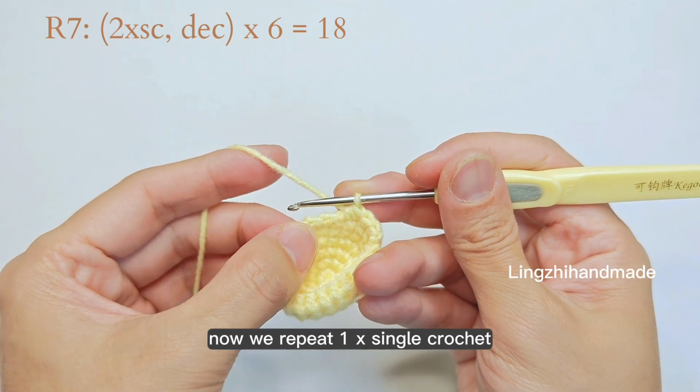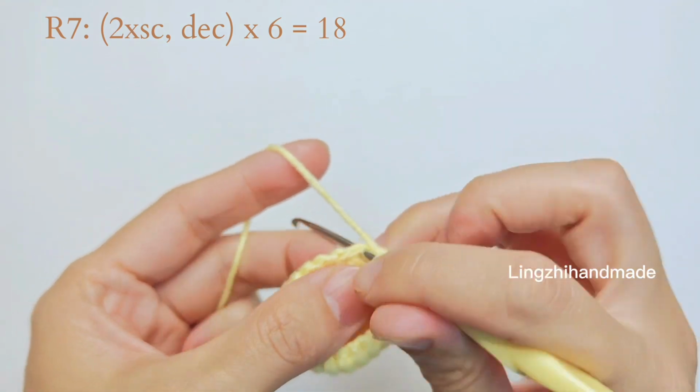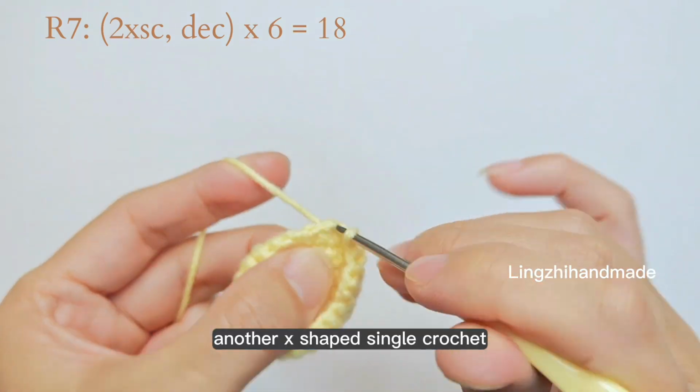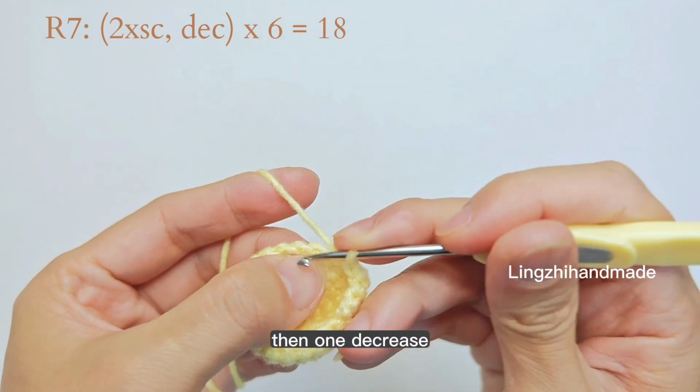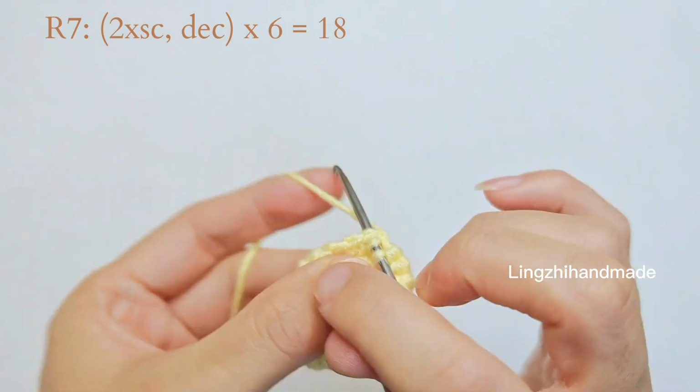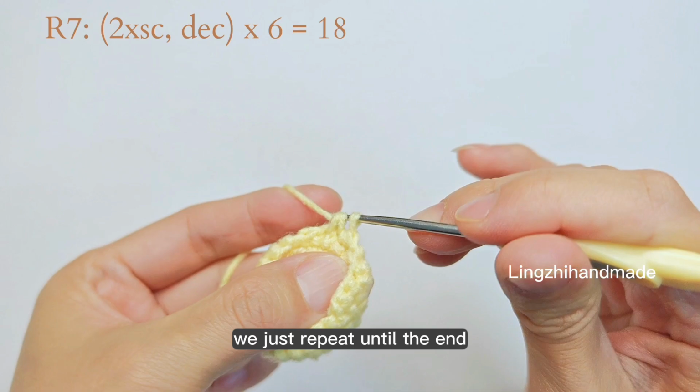Now we repeat 1 X single crochet, another X-shaped single crochet, then 1 decrease. So this is the pattern of this round. We just repeat until the end.